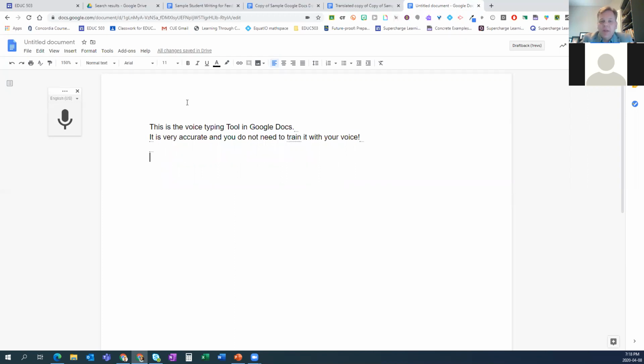You have them speak in their native tongue, and then they do the translation, or with the help of a parent possibly, depending on the age, and now they can hand it back in English. So there are lots of possibilities for the combination of this voice typing and the translation. So those are two tools that might work nicely for you.